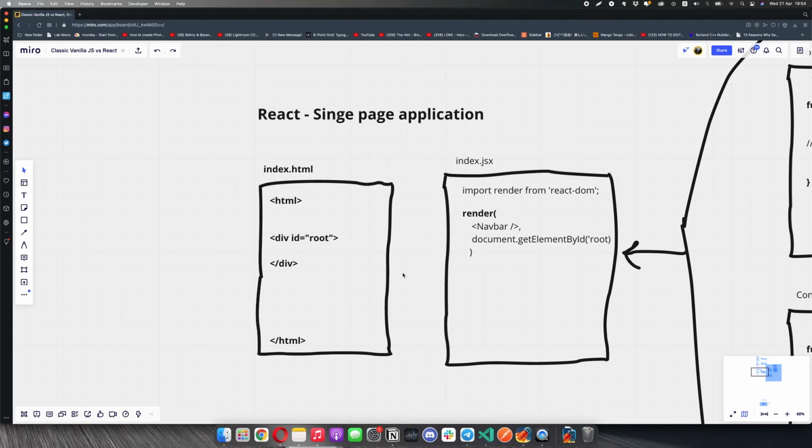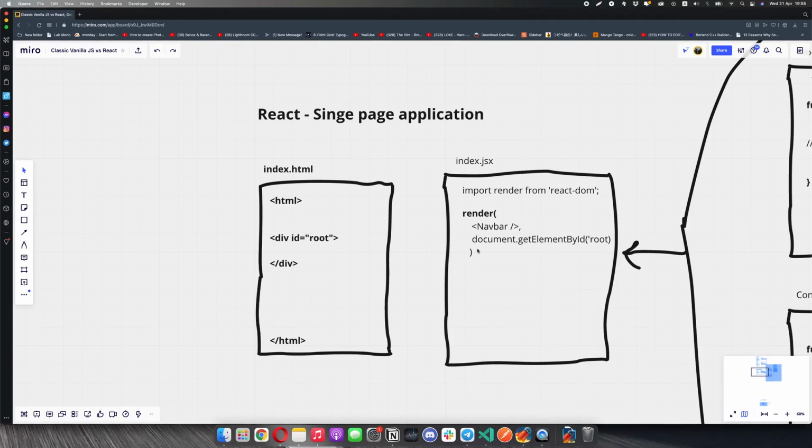The HTML file that holds all our app is called index.html. It always will be called like that. If you change it, the app will break. It looks like that. What we have here is just a div with an ID called root, and that's it, no more, no less. Then we have the most important JavaScript file, which is our entry point. This is where our app starts.